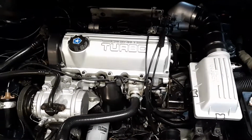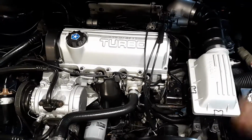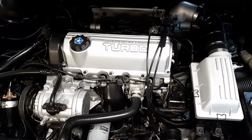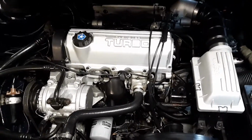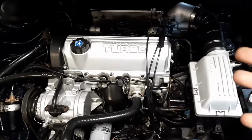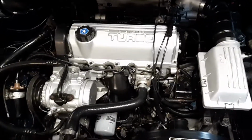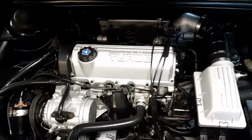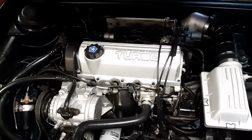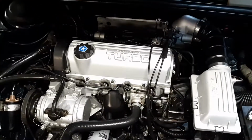The valve cover was powder coated at one time, but I started polishing it and I lost the silver on it. So it turned gray and it looked like crap. I'm like, well, I might just go back to the original silver that these cars were. And sure enough, it looks awesome. About once a week in the summertime, I clean the motors off, wash them, do what I need to do to keep them nice.